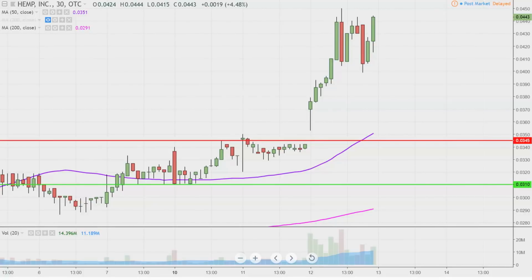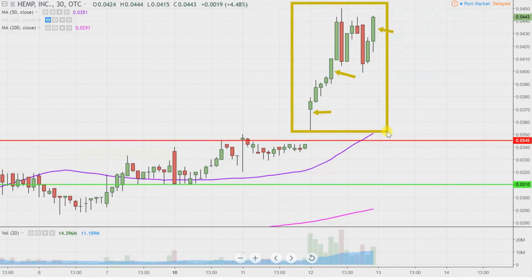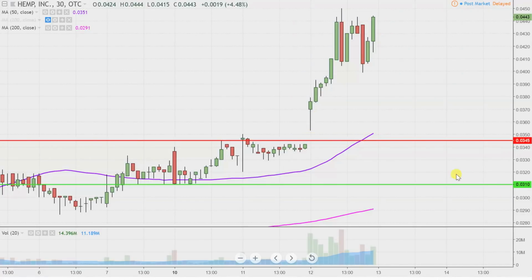Real quick, what do I mean by 30-minute in case maybe you're new to charts? Instead of each one of these candlesticks here representing 1 day's worth of price action, each one represents 30 minutes. So while this here may look like several days worth of time, it's actually today's price action broken down into 30-minute time slices. I like this time frame. I think it does a good job of telling the quote-unquote story of the price, and it makes mapping out where levels of support and resistance are a bit easier to see.